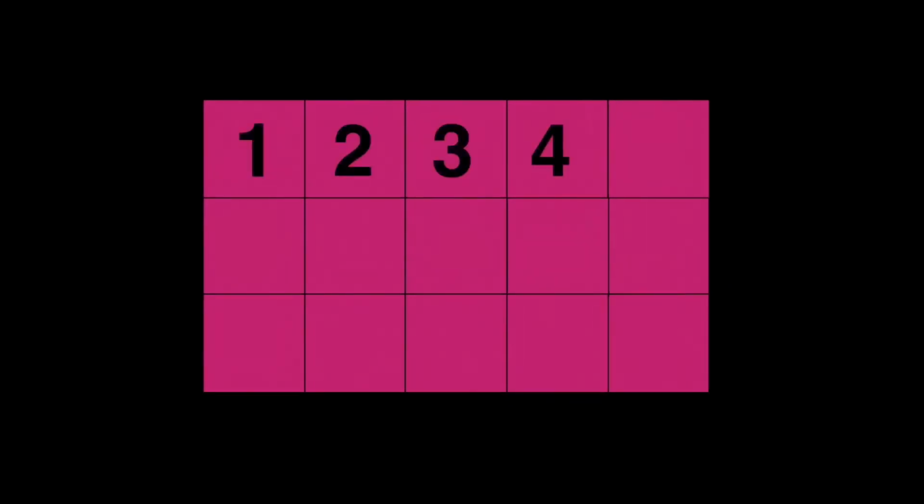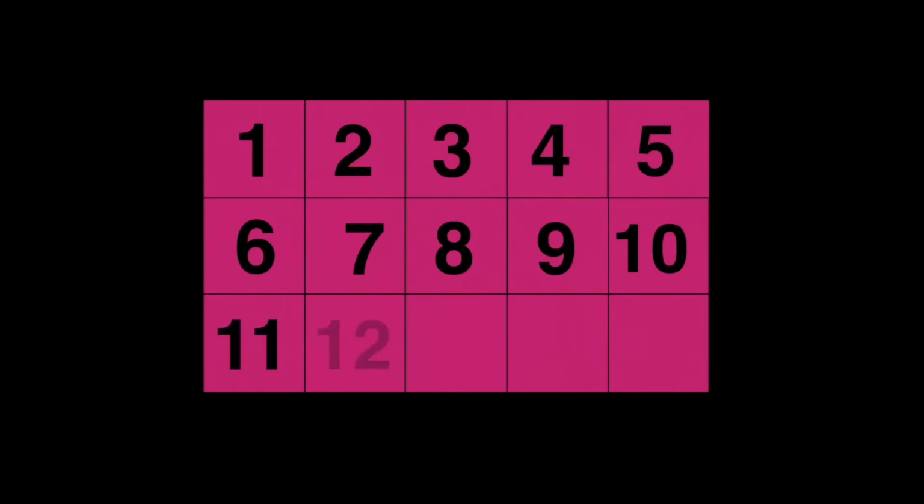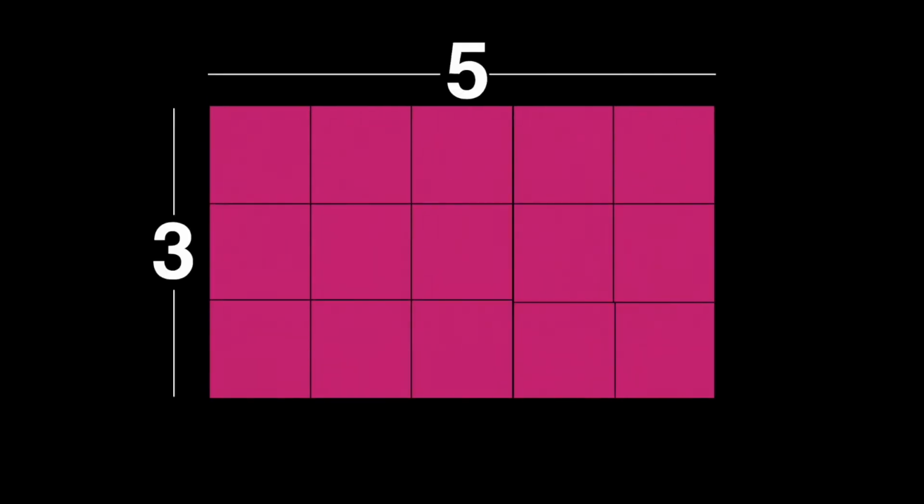If I have this rectangle, I divide it into these squares. This is how I'll measure its area. Okay, so let's see. So I have got 1 2 3 4 5 6 7 8 9 10 11 12 13 14 and 15 squares. So that means I have got 3 rows and 5 columns, which when I multiply, I assume that I can get the area of a rectangle.